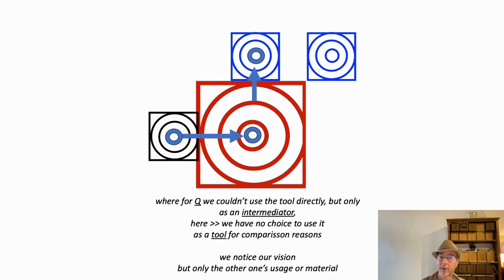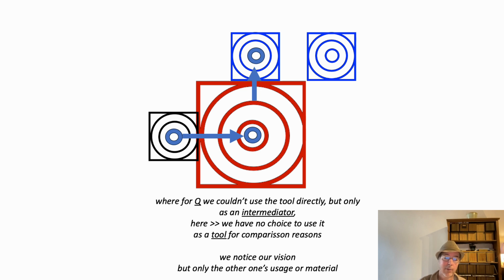We don't see what the other party thinks or what he does with it, but we know they're using the same material. So the next point was, of course, material. For the Q, we couldn't use the tool directly as a tool where you can say, okay, it's my tool, so my interpretation is correct. No, it's an interaction. But here, the intermediate region is the second part, volume also. So they have a tool for comparable reasons and for different reasons. What the other one does with it, we don't know, but we know the material is exchanged.